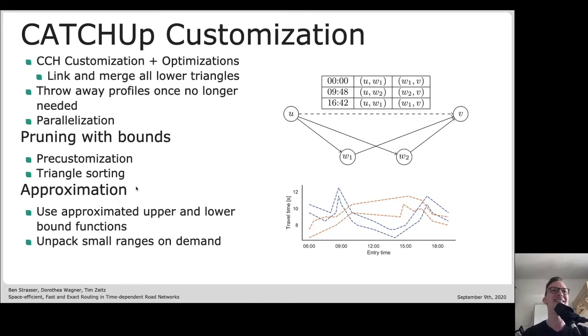All of that is still not enough. We need a final piece to make the whole thing run in acceptable time, and that is employ approximation. Rather than storing the exact travel time profiles, we use approximated upper and lower bound functions which have less interpolation points. Then we merge these envelope functions and see during which times actual intersections could actually occur and only unpack these exact profiles on demand to find the exact merge points and obtain these tables.